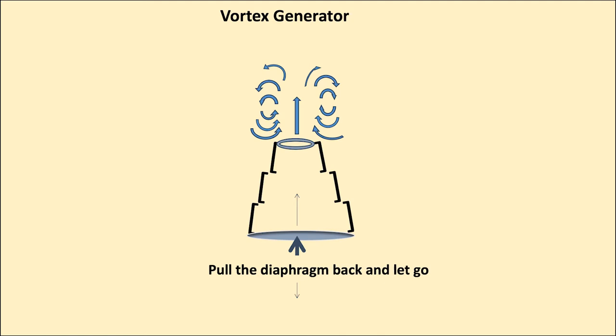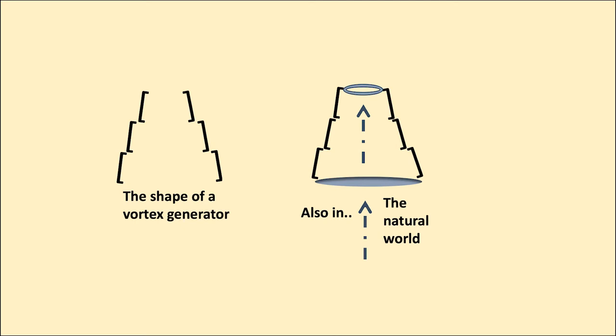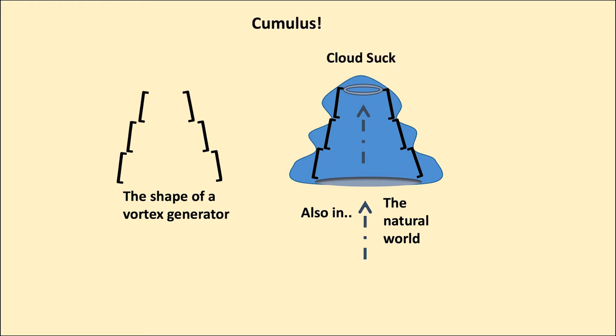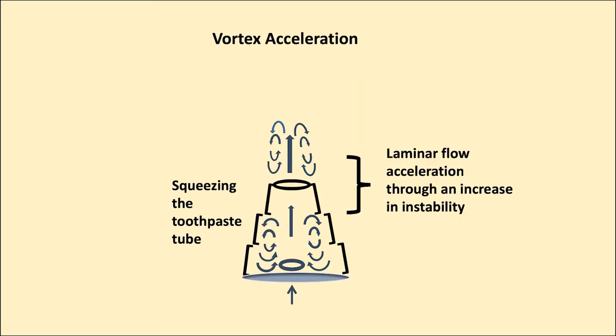Of course, this is the essential shape of the vortex generator on the left. It's also seen in the natural world as cumulus clouds — we see this all the time, punching the centre of the cloud higher. We can also get a bit of cloud suck as a result of that. A bit like squeezing a toothpaste tube: if the vortex is already moving, it may then accelerate, and if it does, we need to hang on because we'll get a sudden increase in rate of climb. It'll be very smooth but very quick, and we need to hang on until it reforms the vortex a little bit higher — so we might have to hang on for 300 or 400 feet to make sure we don't get left behind.